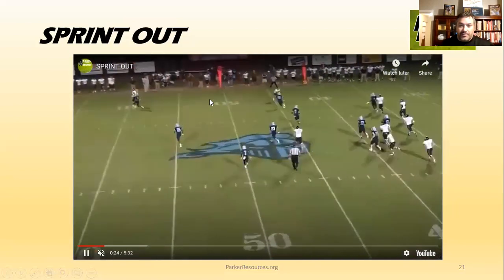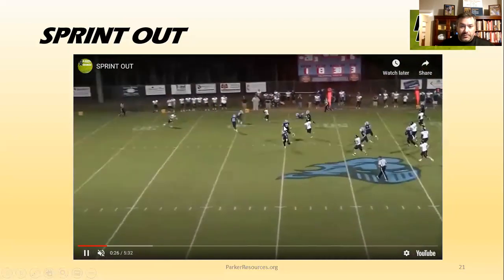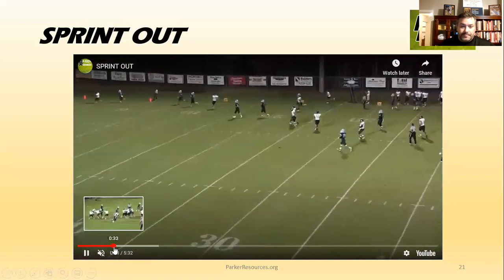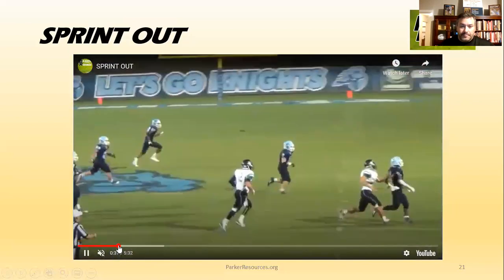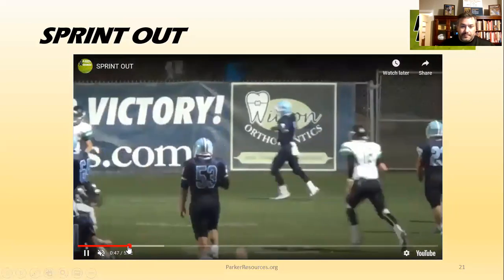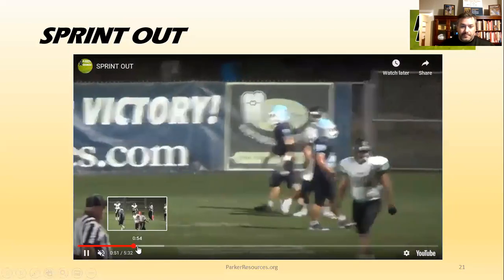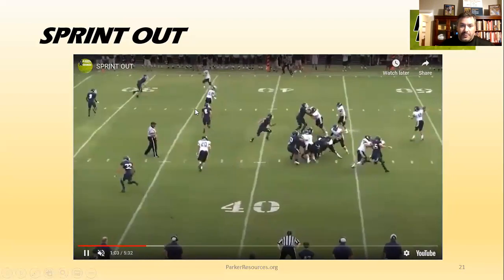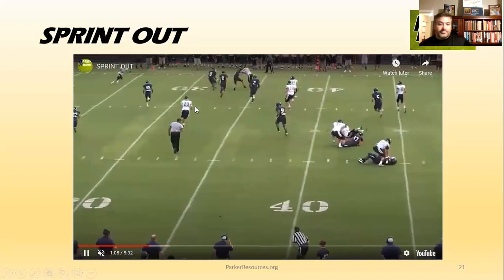Same thing here. We took forever to throw it, but we did get it thrown, and then we make a play. Then here we've got a go and out, put it on them.